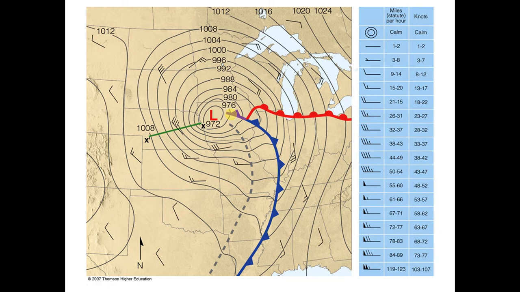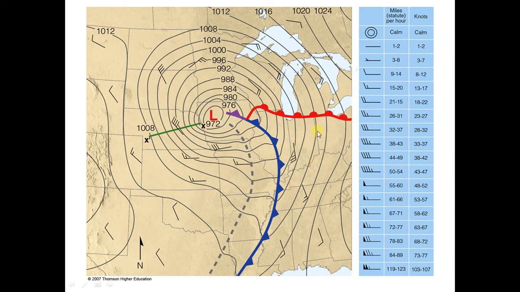And you have some information on the diagram. See this blue line with filled in triangles? That's a cold front. Whereas this red line with filled in semicircles is a warm front. And this small purple line here is an occluded front. We'll talk more about fronts in a couple weeks. Ahead of the cold front, before it's past this area, and after the warm front's passed, between the cold front and the warm front, it's called the warm sector of the storm. Typically warm and moist air mass here.